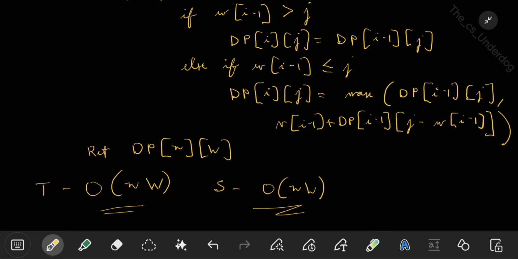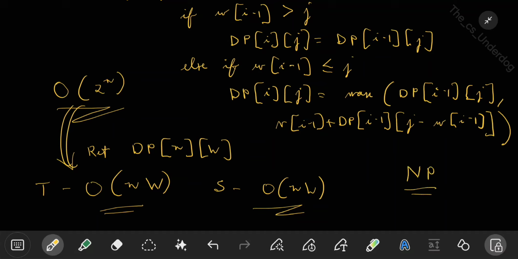One thing to keep in mind here is, initially when you didn't apply dynamic programming, your total time complexity was order of 2 power n. 2 power n we said is exponential time complexity, and we said we'll be bringing this time complexity down. Then the question is, is order of nW lesser than order of 2 power n? So here the answer is nW is not necessarily lesser than 2 power n, because this is an NP-hard problem.